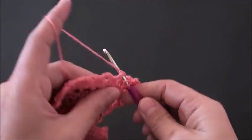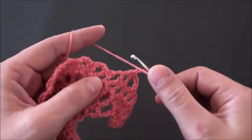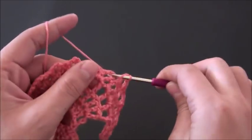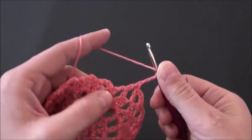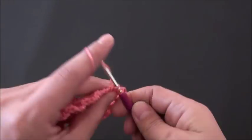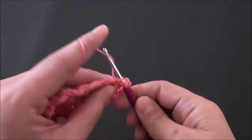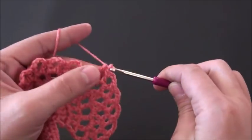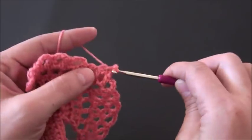In the next three chain loop I'll make one double crochet, chain three, then through the same loop I'll make one double crochet. Through this next three chain loop I'll make one double crochet, chain three, then through the same loop I'll make one double crochet. Through this next three chain loop I'll make one double crochet, chain three, then through the same loop I'll make one double crochet. In the next three chain loop I'll make one double crochet, chain three, then through the same loop I'll make one double crochet.